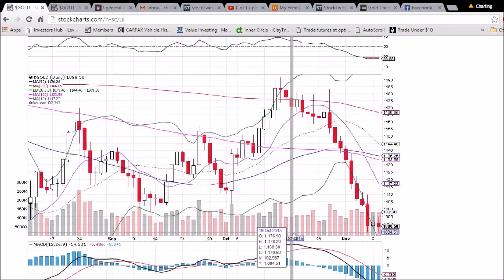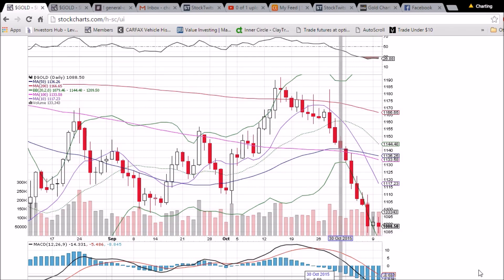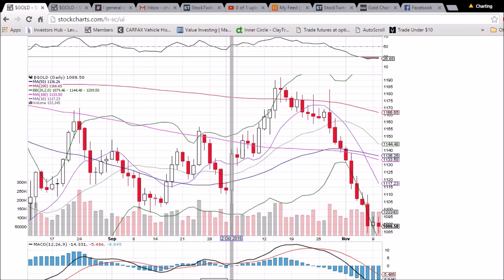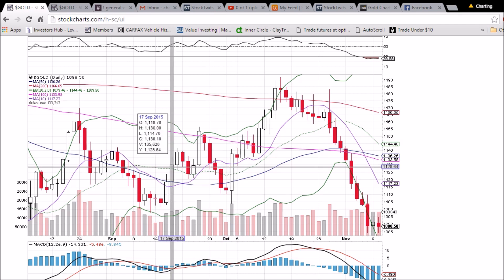We will need a green candlestick next week to confirm the bullish reversal. On the daily chart, things are shaping up — we need to see a close above 1095 to be a sure thing for a short-term bounce at the very least, and we will be all over it. Come check out the live webcam where I can convey information much more efficiently utilizing the five-minute charts and covering everything in the chat room all day.